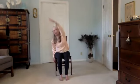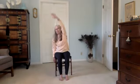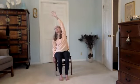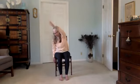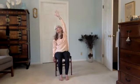So this time we're going to reach across and pause. See if you can reach a little further. Sit bones evenly balanced on the chair. And let's add that little forward and back if you like. Remember, everything in this class is optional except breathing. And always know that you can sit out a pose or modify a pose until you feel ready.